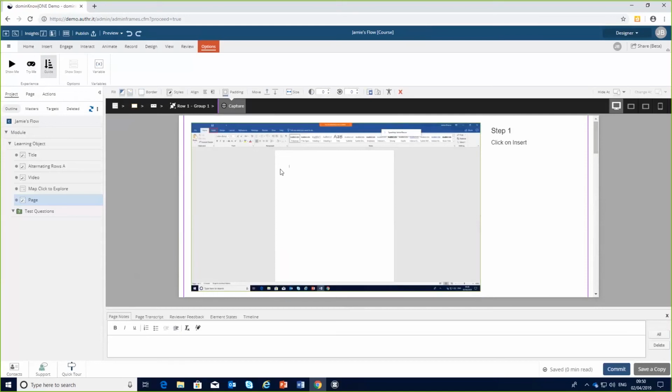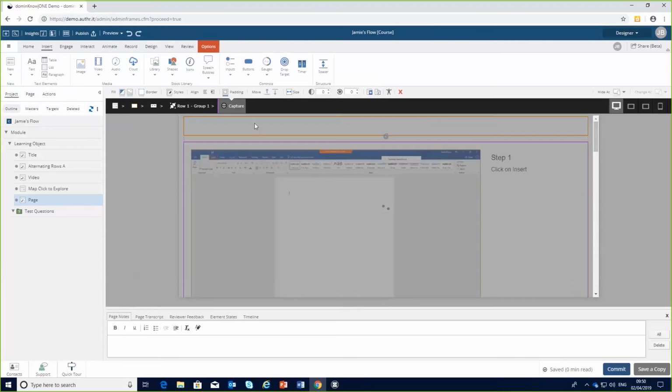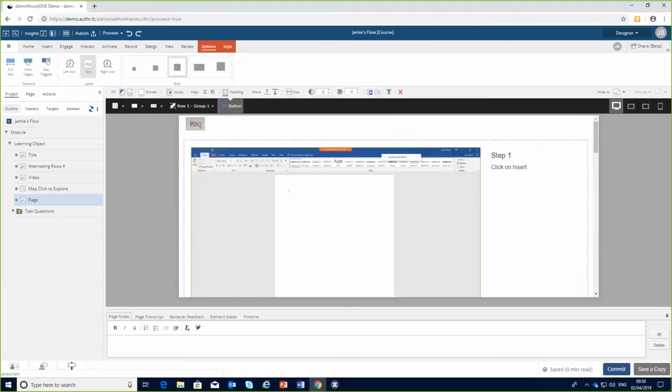Okay, and for those who've got capture already, some additional actions are available, as I said. So I just inserted a button. Let me put a button up top. We'll just call this one print. And this is not just for capture, this is for anything. This is one of the new action types that we have.